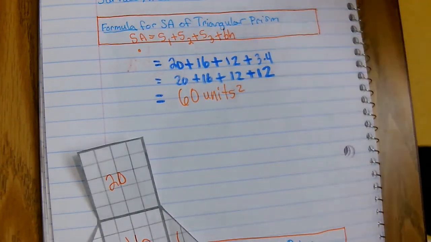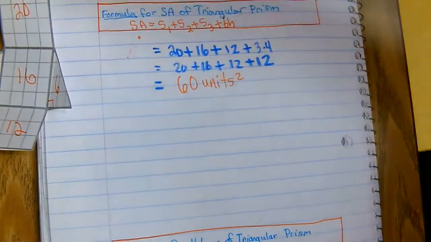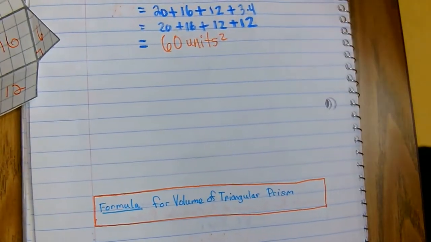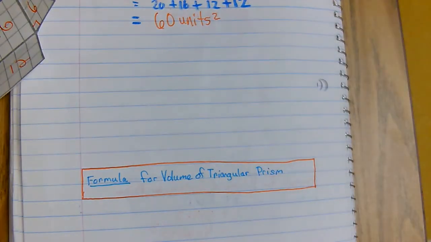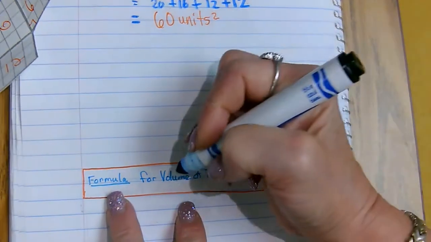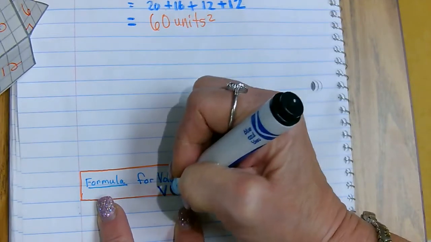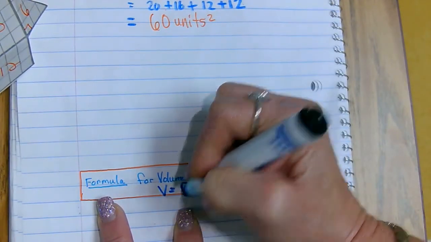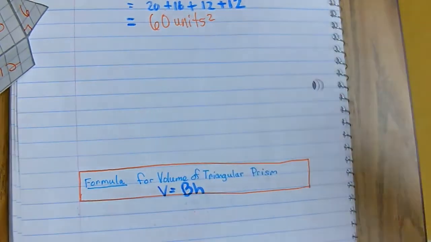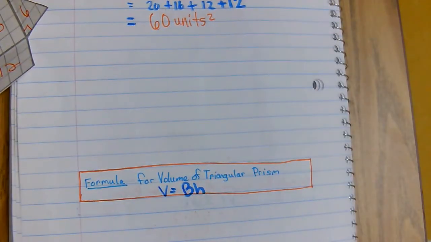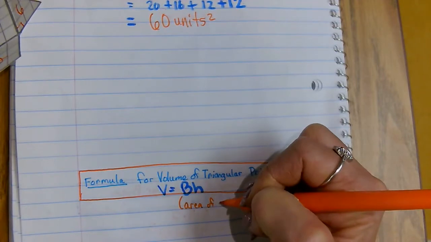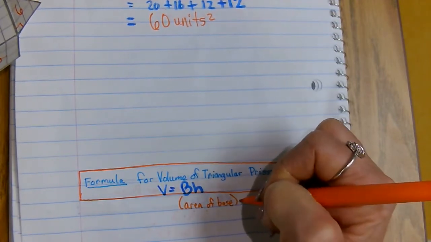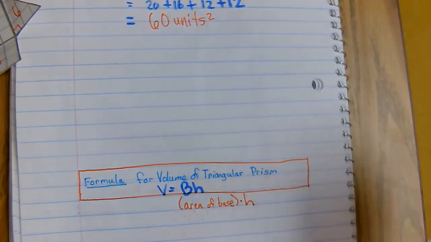Okay, now volume's kind of cool. I want to talk about volume because the rule for volume of any prism is the area of the base times the height, but it's area of the capital B. So volume equals a capital B, that's important, times a lowercase h. All right? Let me talk about what that means. That means, in parentheses, area of base times the height of the shape.